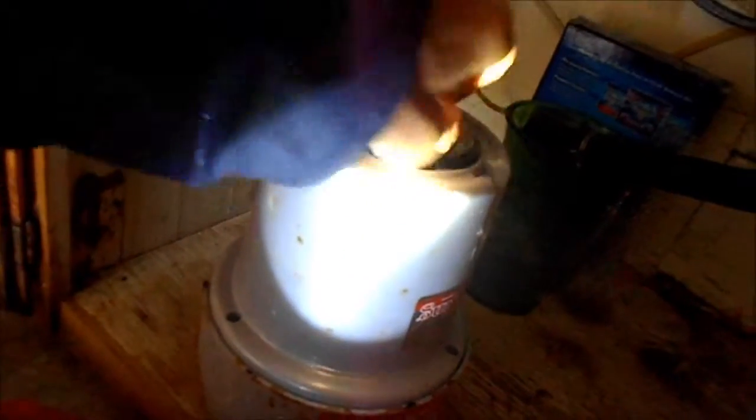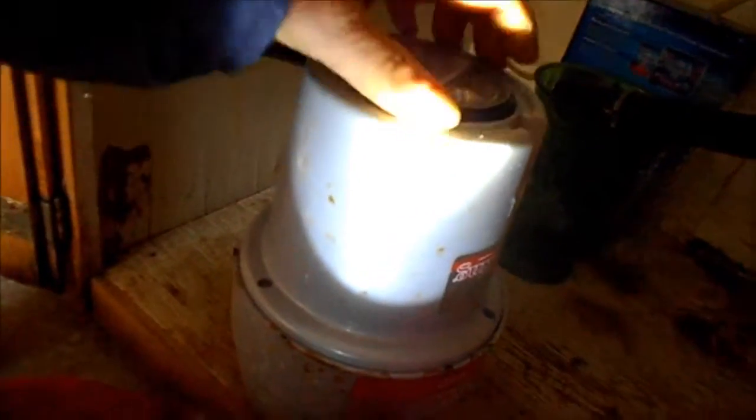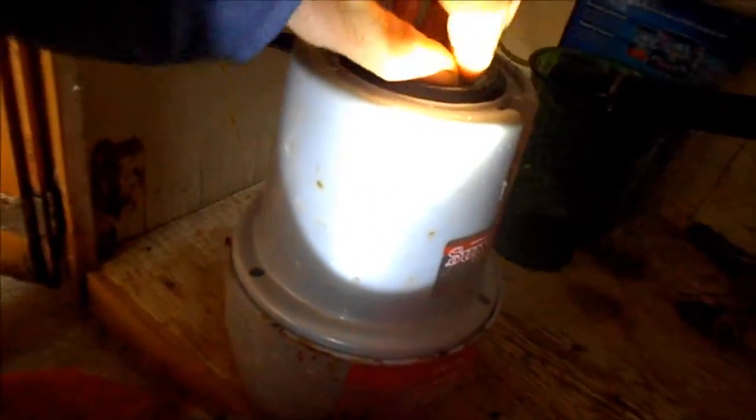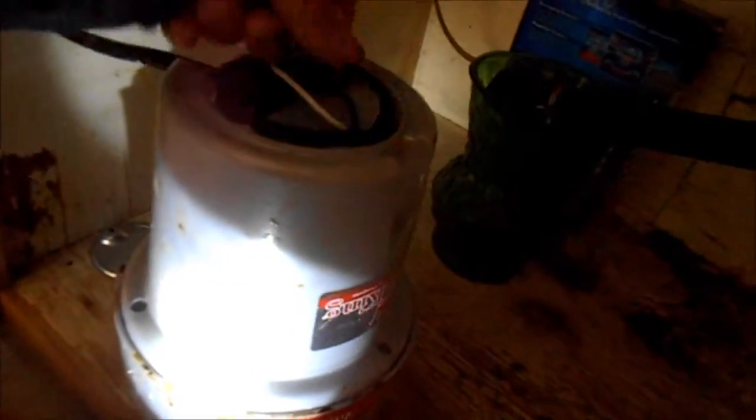So this one has this hardwired wire here that we take off. And you can see these are crimped connectors that will have to be uncrimped and taken off. We also have a ground wire in here which is good for this particular model. And we'll have to take that off as well and replace it accordingly.